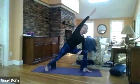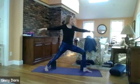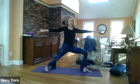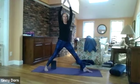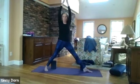Good. Sweep that top arm down, around, come back up to warrior two. Straighten your front leg and reach your arms up. And then exhale, lower the arms, bend your knee. Inhale, reach up, stretch up. And exhale, warrior two. Inhale, straighten your front leg, reach up. Exhale, warrior two.